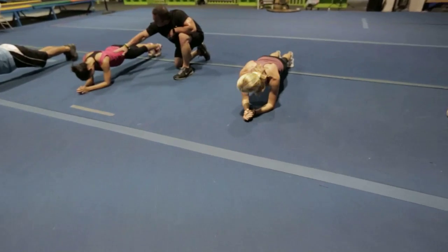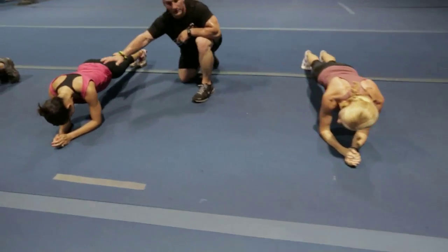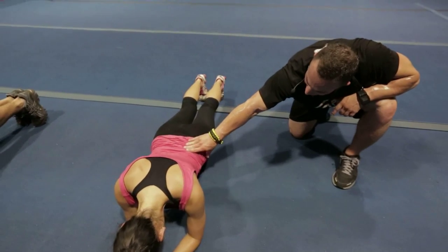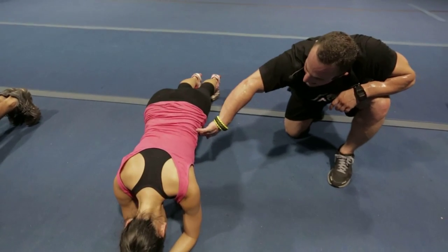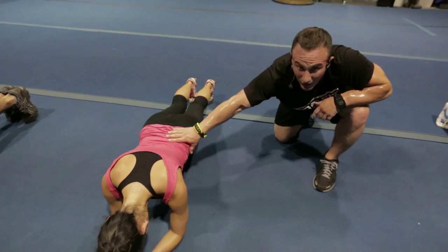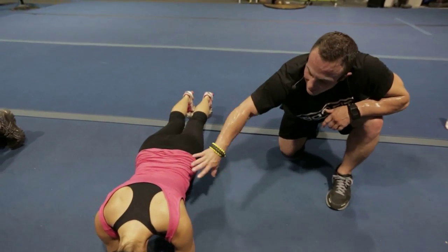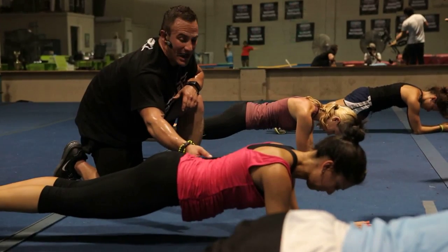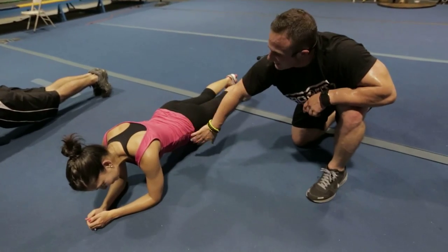70 is a great example right here. See how she's nice and flat, okay? Nice and flat. She's not too far down. Let me push it down. Not too far up like that. She's right here in the middle. That's perfect, okay? That means she has a very strong core. Everybody should strive to have a core just like that, okay? She doesn't bend. She doesn't break.